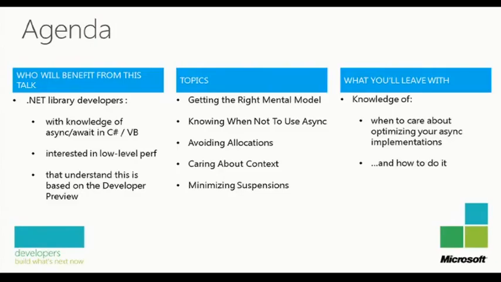You should understand this is all based on the shape of the VS developer preview — the VS 11 build distributed around the Build timeframe. If you're playing with the async CTP today, these performance characteristics don't apply there. We weren't really concerned about perf with the CTP; that was just about enabling things. Most of the perf work to make things work in the 99% case has been done for VS 11 and you'll see that in the developer preview. So if you really care about exploring perf, don't do that against the async CTP — you'll just become very sad.